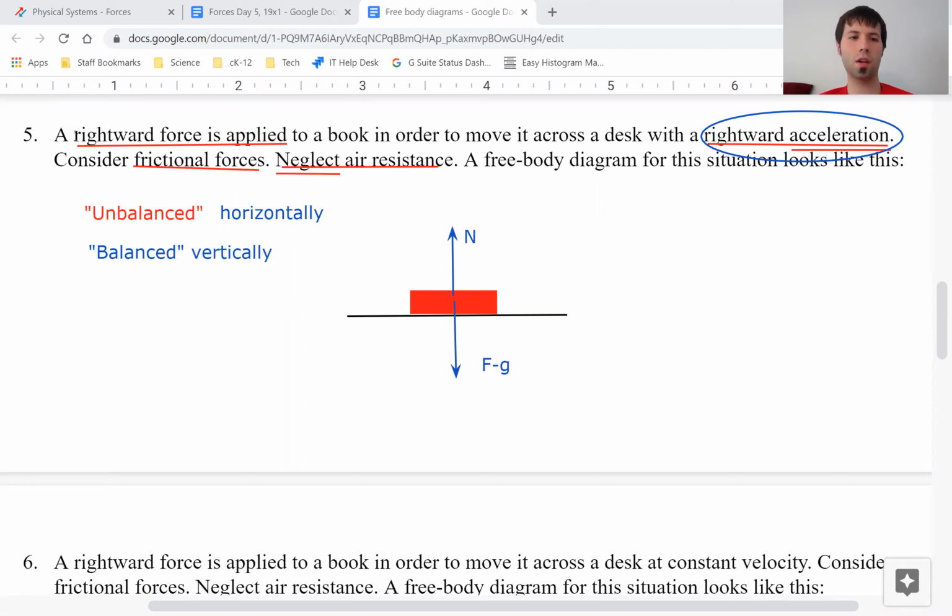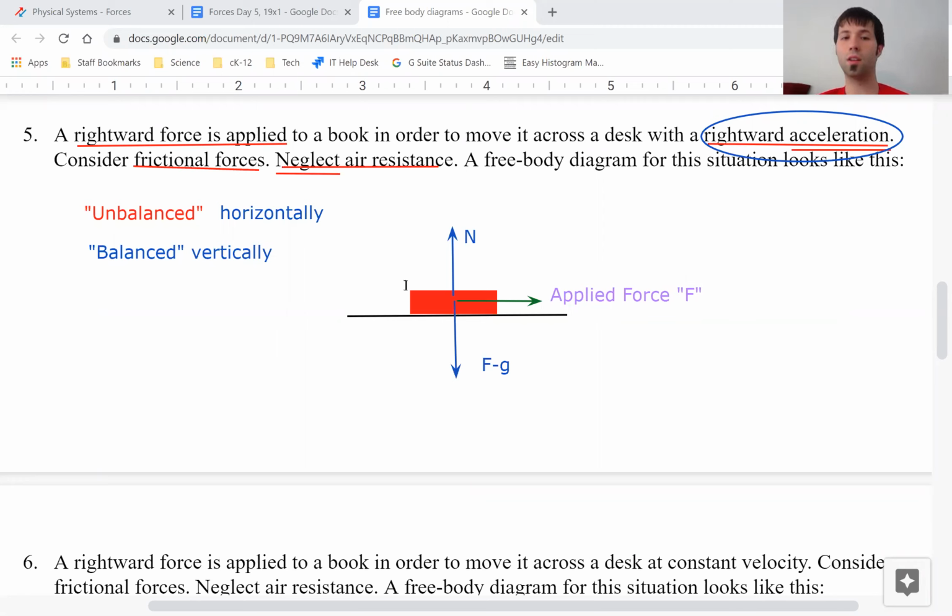Now let's just draw this rightward force. You guys have probably been waiting for this, right? A rightward force is applied. Okay, so I know that there is a rightward force applied. I want a good color. Okay, so there's my rightward force. So this is just applied force. Whenever I write applied force, I just usually write F. That's just easy. Makes it easy to write. So there's my applied force, capital F.